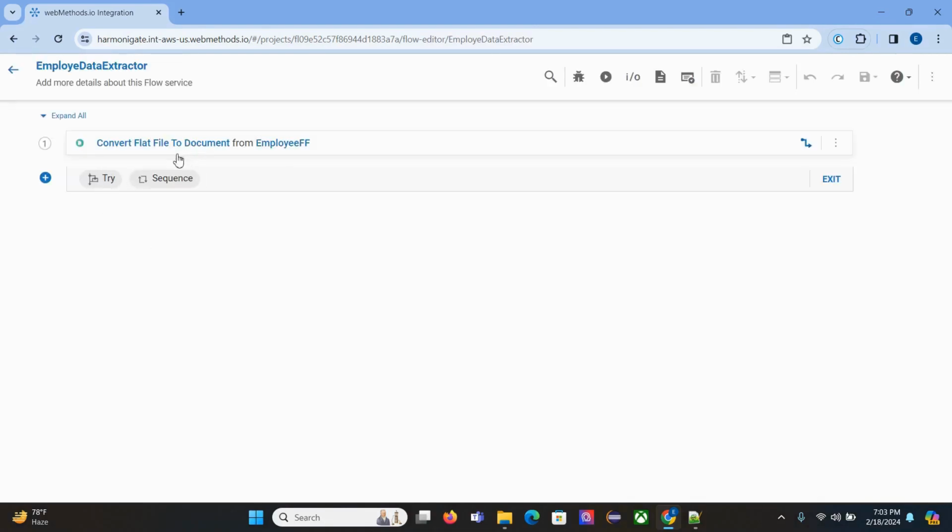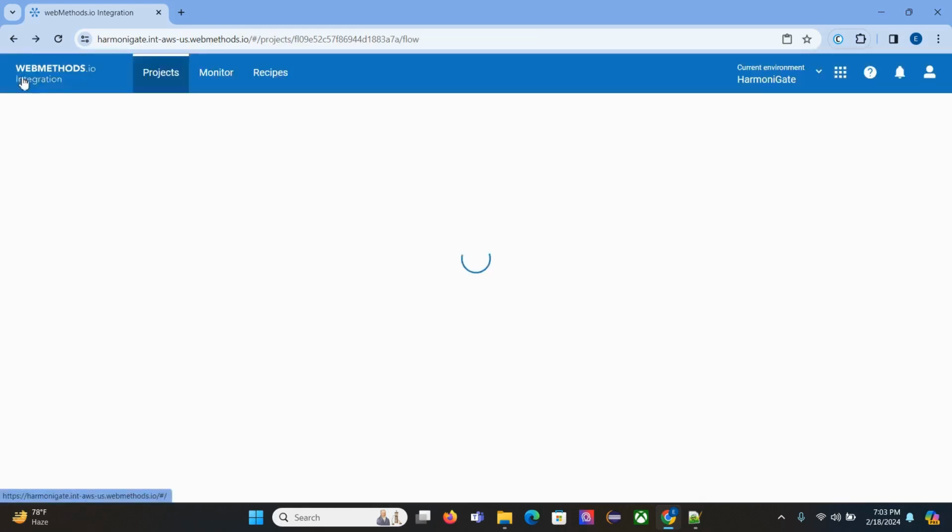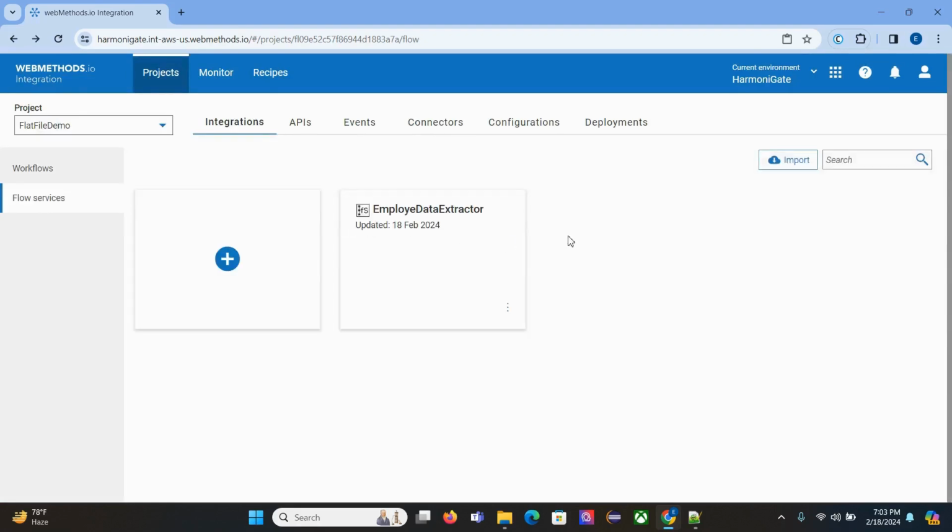So if you see this flow service, we have actually not created a try catch block, but for your actual project implementation, you need to put it inside a try catch block, and you need to have your error handling framework to basically handle all errors. Okay, and this has also been published on our website. You can go through that one. You'll get more insight on it.